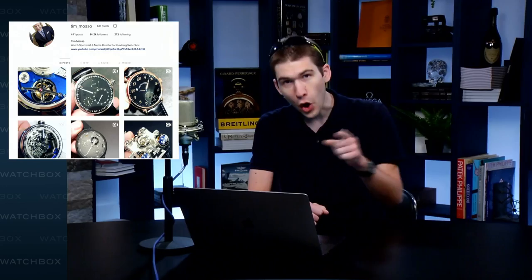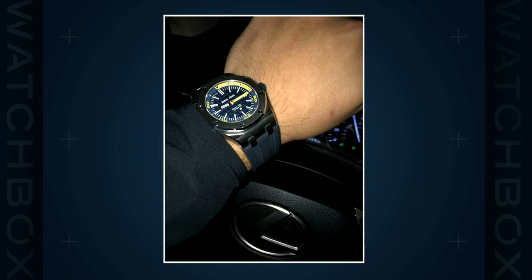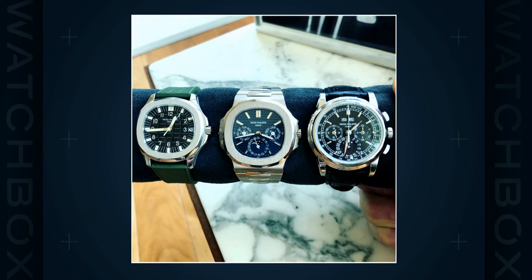Now, if you were wrist shots, you sounded off, and I'm sounding back. Dan V chills with his Grand Seiko SBGV 247 by the shores of Lake Michigan, a wonderful 9F anniversary piece. Nicholas L takes the wheel with his Audemars Piguet Royal Oak Offshore Diver, the 15710. Jordan O and the Three Amigos truly do dazzle on a watch roll. One hell of a non-wrist shot, but all the same, send me any shots you've got of your watches.